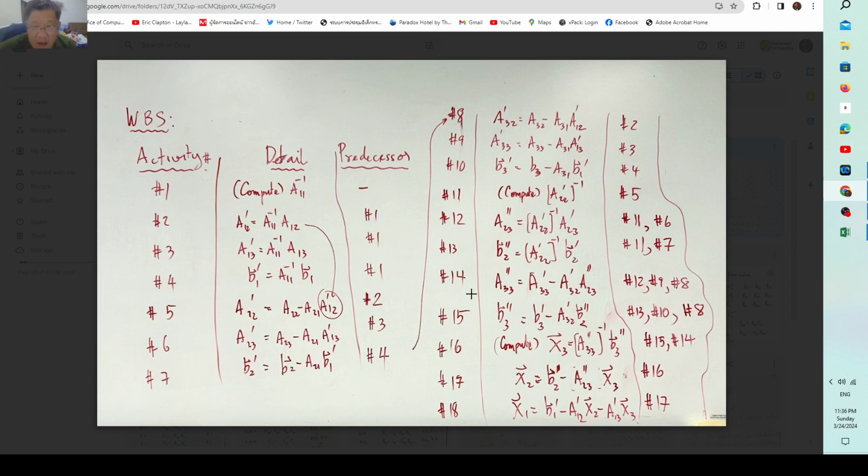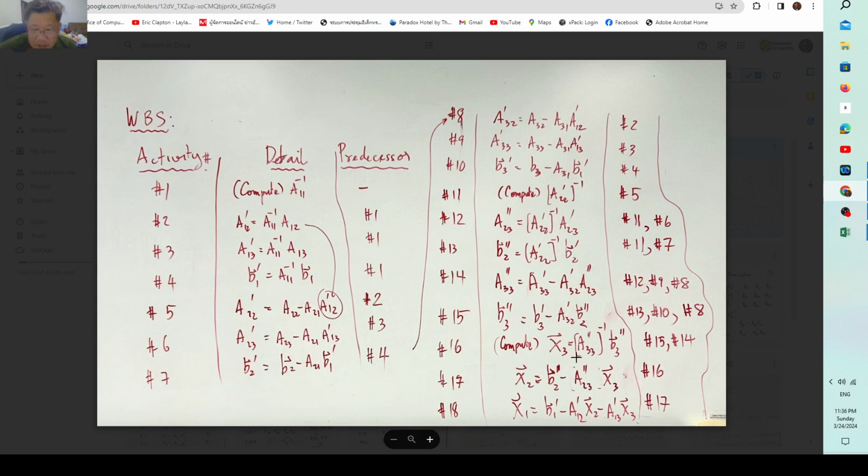And B2 palm, yeah, I think there's some mistake here. This one you need B2 palm. You need to write number 7 here also. Okay, the bottleneck is X3 first.